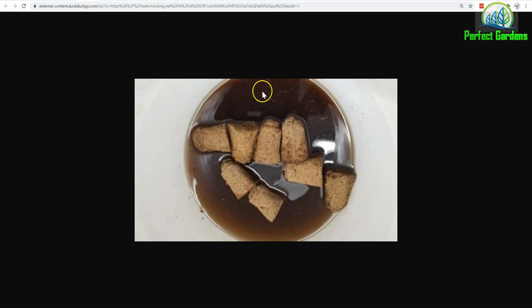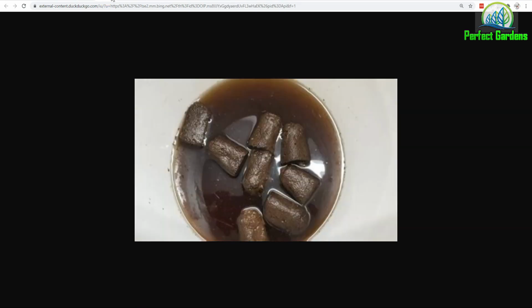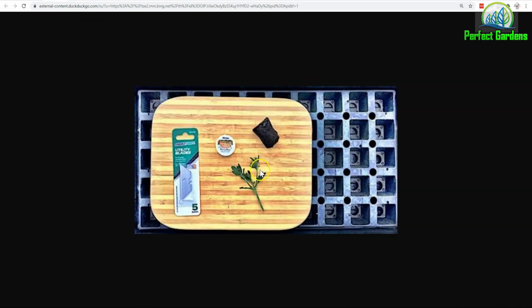So you're going to treat your water, Drops of Balance, some azos, maybe a little bit of kelp extract. You're going to soak your plugs into here until they're nice and saturated. From there, you have everything set up to start taking clones off of your mother plant.